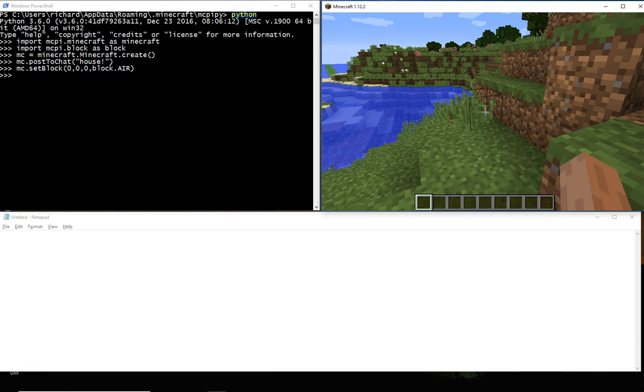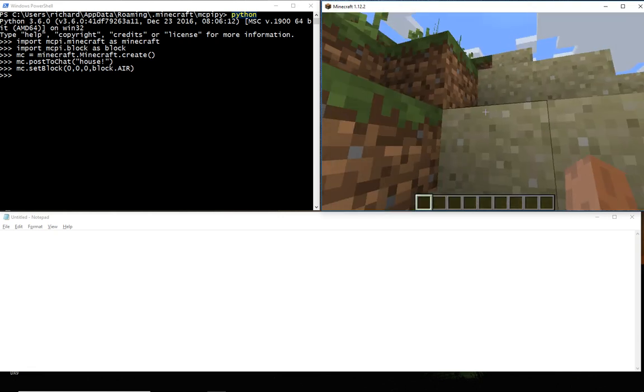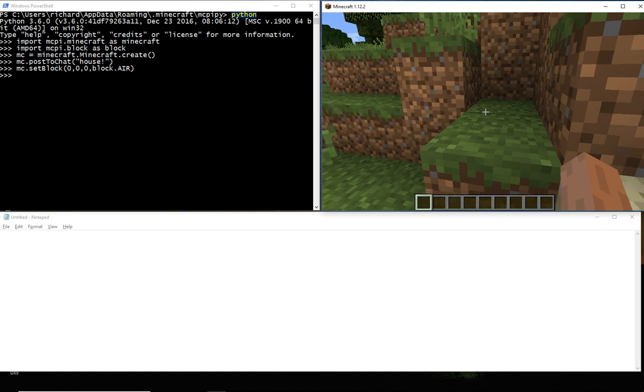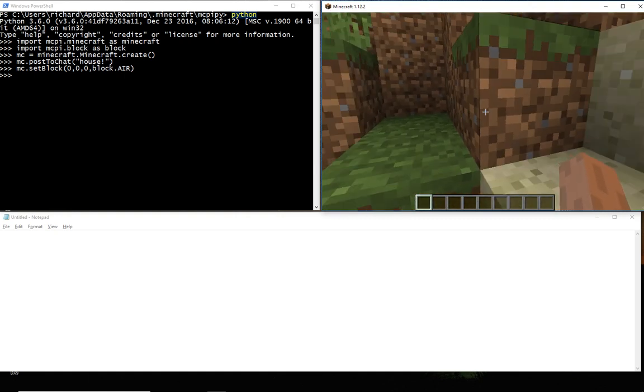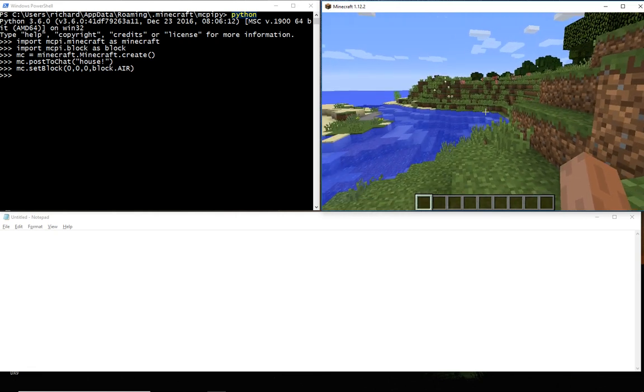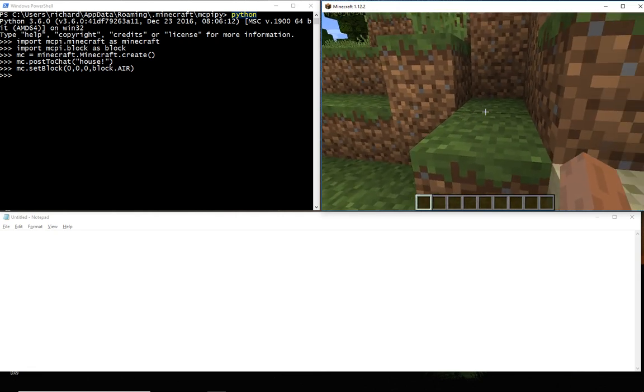But of course that's going to take us a long time if you wanted to clear out a big area this size, typing in individual commands to level the whole thing. So what we want to do is set a whole load of blocks in a whole area to be air. And all we've got to do here is, instead of set block, we use set blocks. It's a little bit more complicated, because here the x coordinate is how far left and right you are in the game, the y coordinate, which is the middle one, is how far up and down you are in the game, and the z coordinate is how far deep into the game.